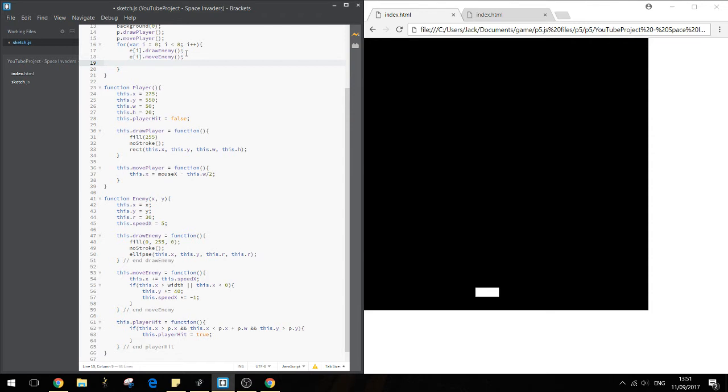E index I dot player hit, and then we'll write a separate function down here.